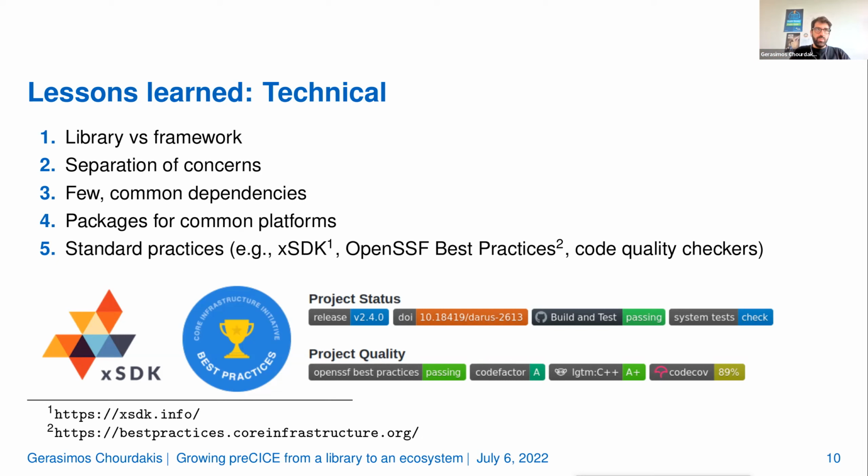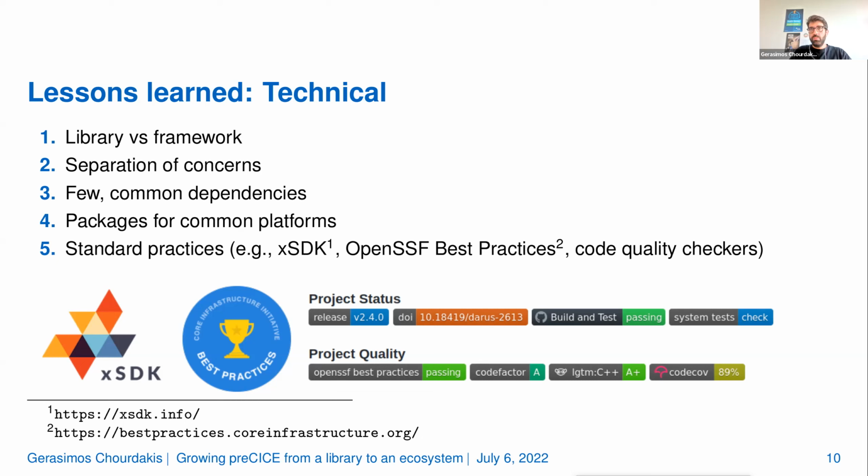Something we have improved is that we have made our dependencies a lot fewer, and we try to stick to as common dependencies as possible. We don't want anything exotic. Right now, we have some build time dependencies such as Eigen. This is very common. And we have a few dependencies also at link time. This is also MPI, PETSc, and so on. But these are also optional dependencies. You can switch them off because they only concern specific features. And when a user just wants to do a simple simulation on a laptop, they don't need that. They don't need to try to install all these additional packages.